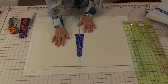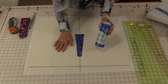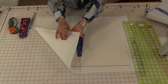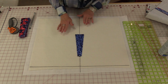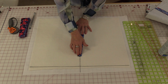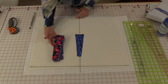To keep my batting and my backing together, I did fuse the layers. I just find it's easier than using pins, but you can use any method you want to have the back and the batting stuck together. Now that we have the 2 layers done and we've got the first wedge on, we're going to be able to start sewing it. Now you can either pin that wedge down or just put a little bit of glue to secure it. The next is going to be sewing on the rest of the wedges.